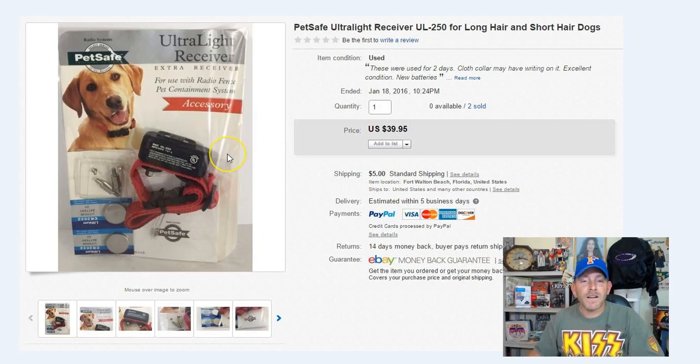So I repackaged them, put the batteries in them, worked, but I also put 2 brand new batteries in there also. The batteries were dirt cheap. I packaged them up, and I was selling these. I got $43.75. I had 2 of them that looked like this, and then I had 2 other ones that didn't have this background. It was the exact same, but it had the instructions, a large booklet type. So I didn't want to sell the other ones looking like this when it didn't look like this. So I sold the other 2 separately, but sold all 4 of them.